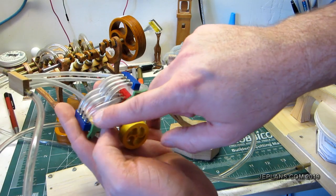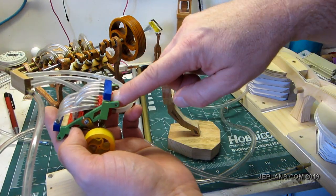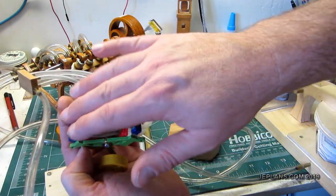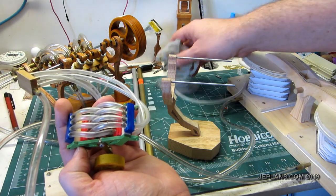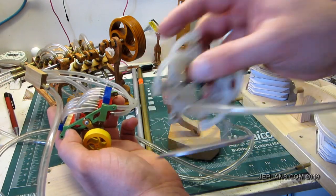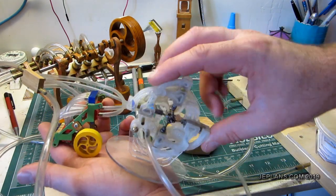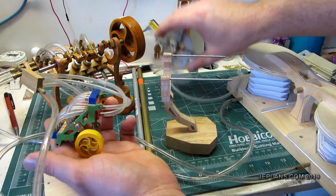So anyway, as you can see, the way I'm doing the air delivery today, this piston controls the air that drives this piston, so they kind of crisscross one another. So instead of doing this with tubes on the new V4 engine, I'm going to do it by making kind of a layered manifold. It'll be out of wood, or in this case obviously it wasn't, but we'll employ a very similar design.